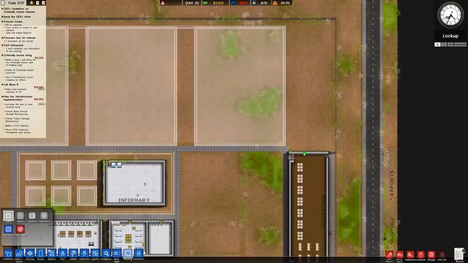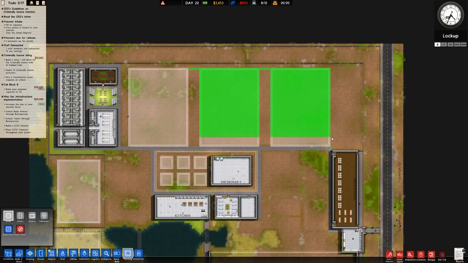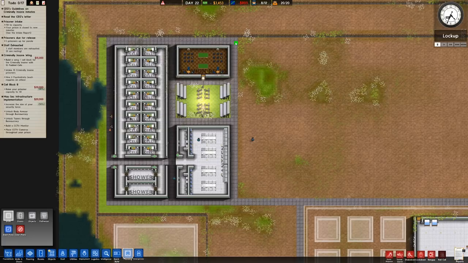Now, I was originally going to have this extended across to there and have buildings there for visitors, but that's what this is for. So this actually doesn't matter. So instead, what I'm going to do is double check the complete OD. 46 by 36. Gap 4.